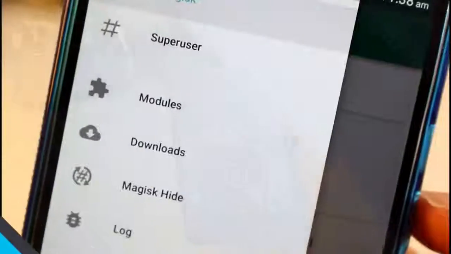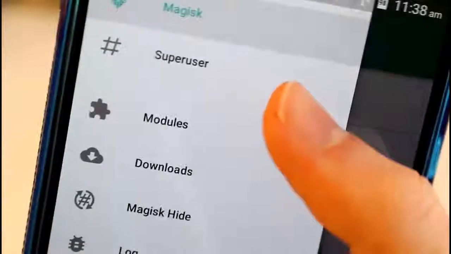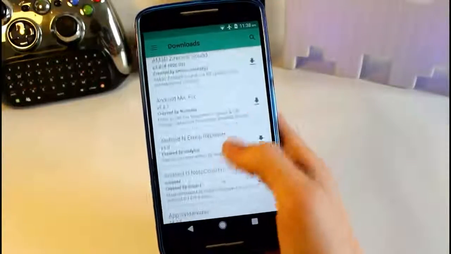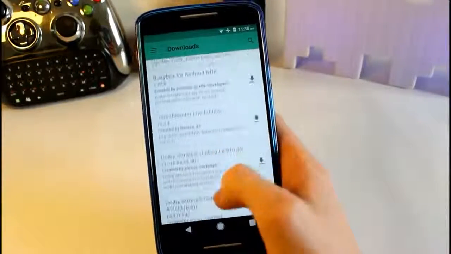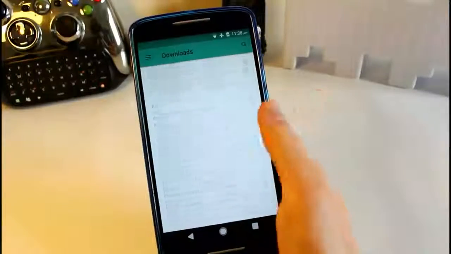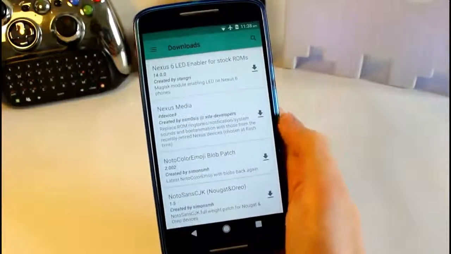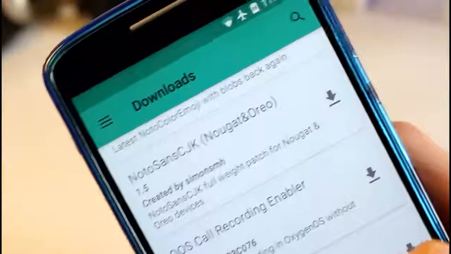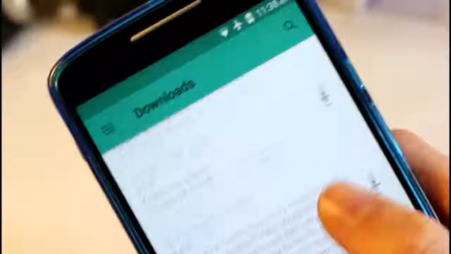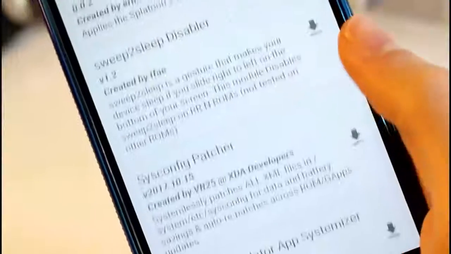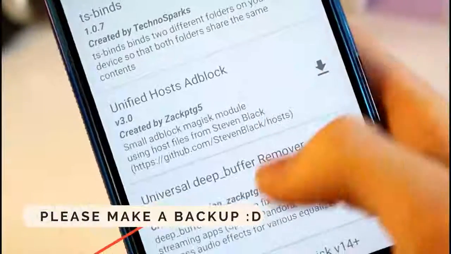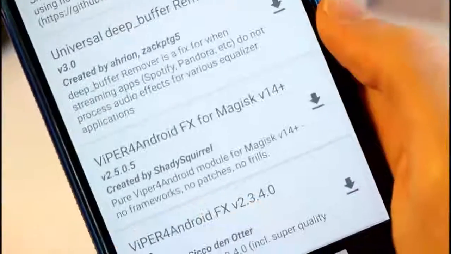Another great feature that is in Magisk Manager is the use of modules, which can increase the functionality of your phone. The downloadable modules can be found in the download section. Some of the modules may work or may not, and they may cause your device to either boot loop or have a soft brick. So I would highly recommend that you make a backup of your current ROM, just in case of your phone throwing a brick at you.